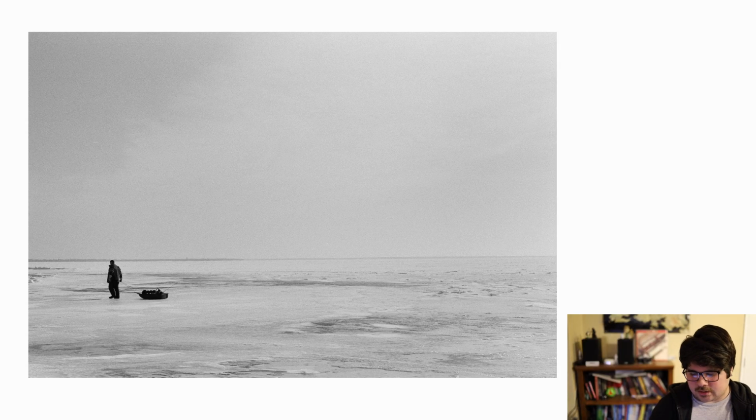This next picture is one of my favorite pictures that I've ever taken in my life, because I really like the composition. I really like how small the guy in the picture is, and I also really like the texture in the ice because he's walking on a frozen lake in Grove Cup in Sault Ste. Marie. I just really like this picture. I really like the scene. I really like how it feels like he's really isolated, and I love the texture of the ice. I think it looks really, really cool.